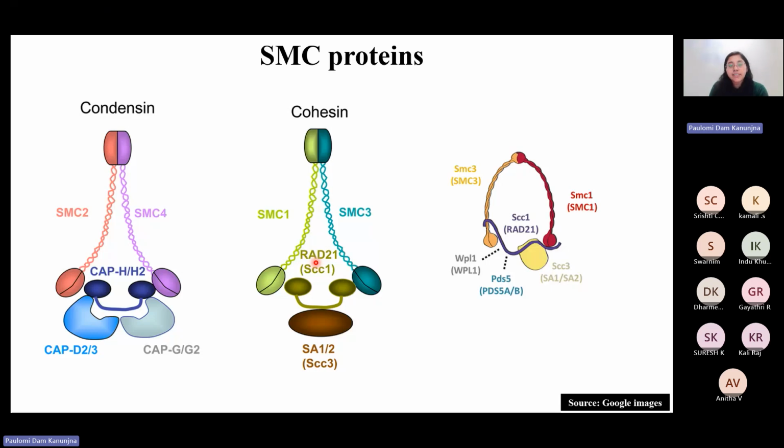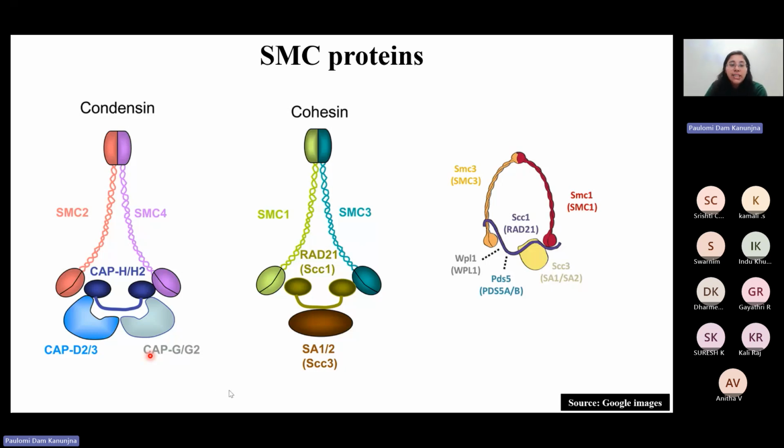Now coming to condensin, which is here, you have SMC 2 and 4, and then you have these other regions. These are basically accessory proteins which make up the function of condensin. Condensin, the name suggests, what does it do? It condenses the chromosome during mitosis, and then it does something which we will cover in detail in a few later slides, which is called loop extrusion. Okay, don't forget that. And then the most important function is that it helps the proper packaging of chromosomes during the cell cycle.